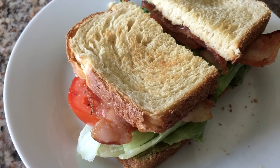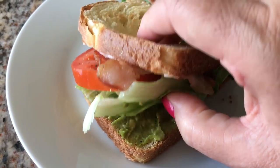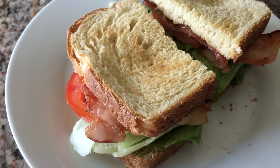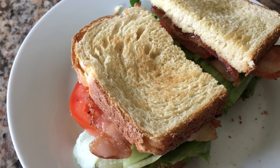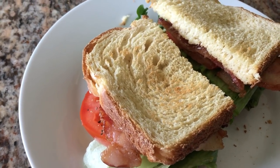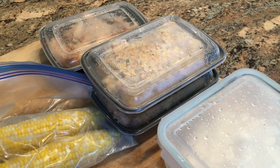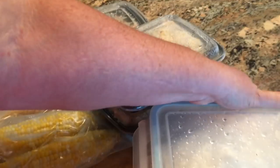For dinner tonight, we're having BLTs, and we were able to use the leftover guacamole in this dinner tonight. In addition, I had quite a bit of leftover corn casserole, and we made that into a corn chowder. I'm going through the fridge and I found quite a few leftovers from this week.